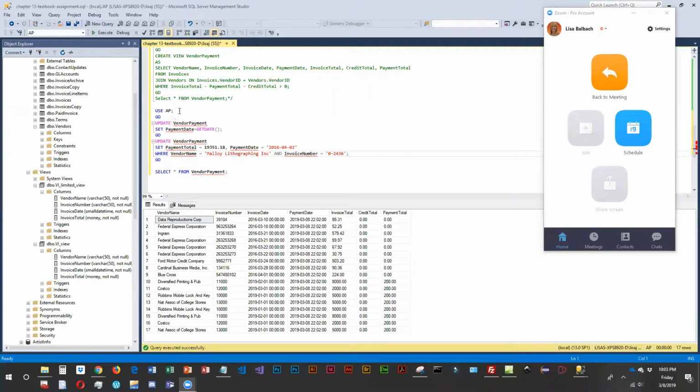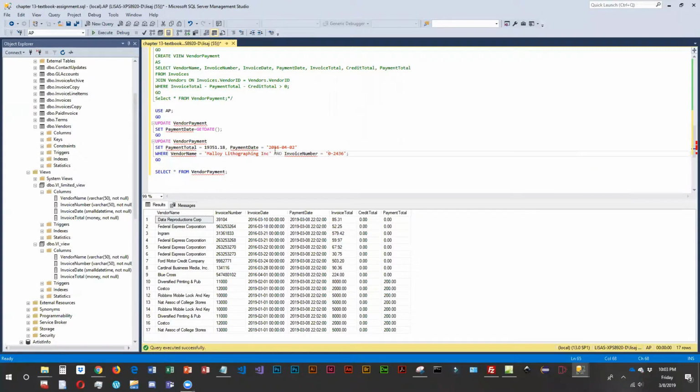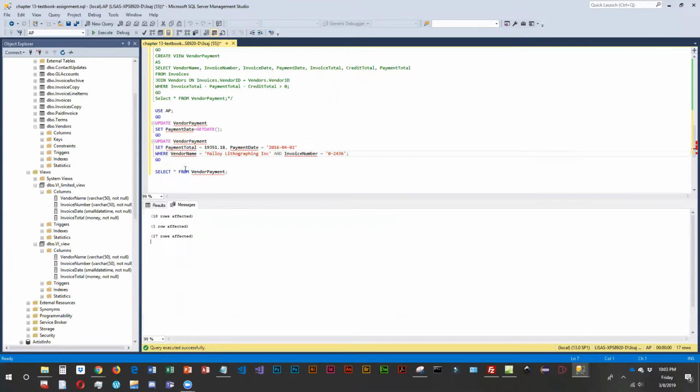So I have coded up the updates. So it will be changing payment date to the current date. And then we will separately change Malloy Lithographing to 2016 April 2nd and a specific amount. Now when you run this, the first one is going to affect all of the rows.